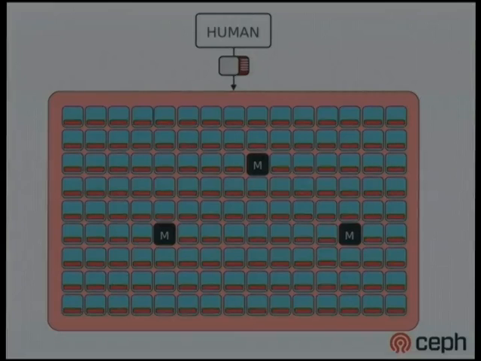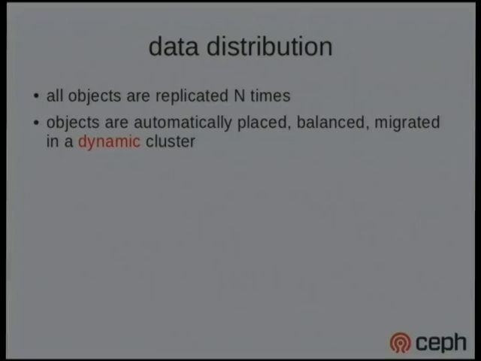And then from the perspective of the human who's utilizing the storage cluster, they can ignore all the details of all these different nodes, and they are treating the storage cluster as a single logical pool of objects. They don't want to deal with all these details. And then the cluster itself is self-organizing. So one of the key challenges in building these systems, so that you don't have to deal with where does my data go, is how does the system decide where to store your data? The basic requirements are that we want to have all of our objects replicated multiple times.